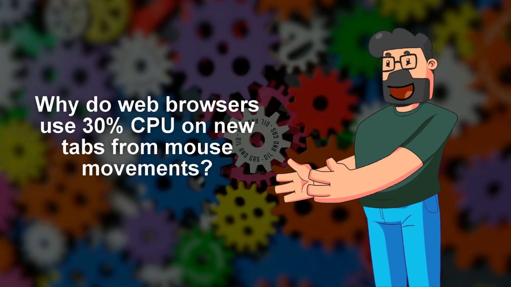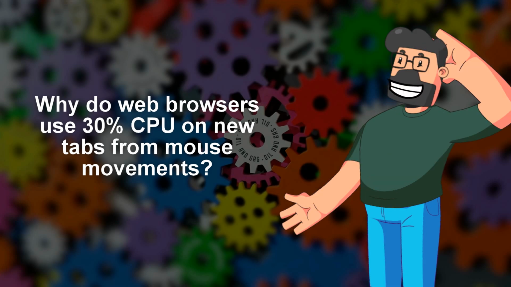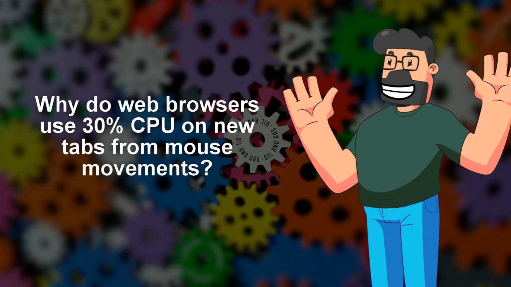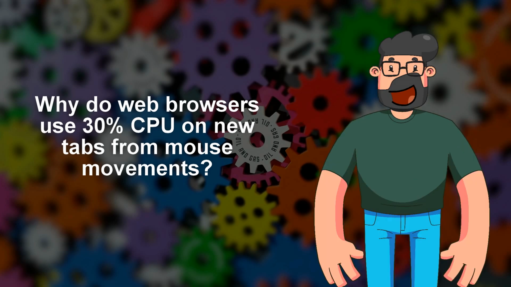Today we're diving into a rather peculiar problem that our viewer encountered. They were experiencing unusually high CPU usage while using web browsers, specifically Chrome-based browsers and Firefox. Even with extensions disabled, their CPU was clocking in at over 70% when loading client-side rendering apps.